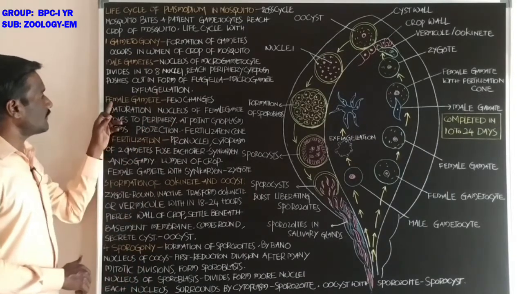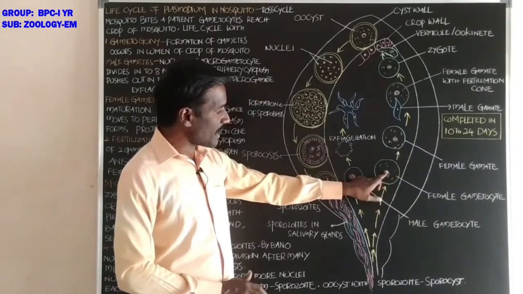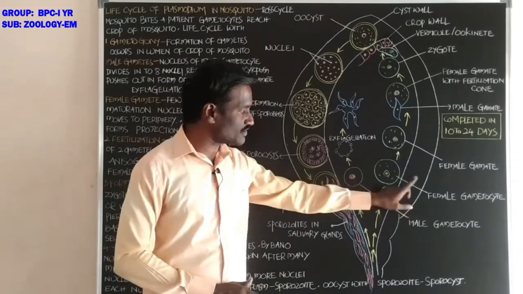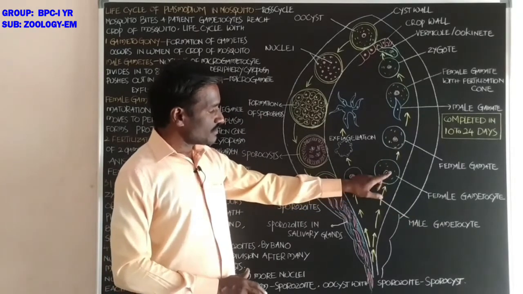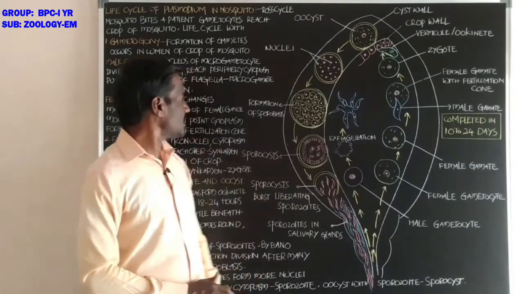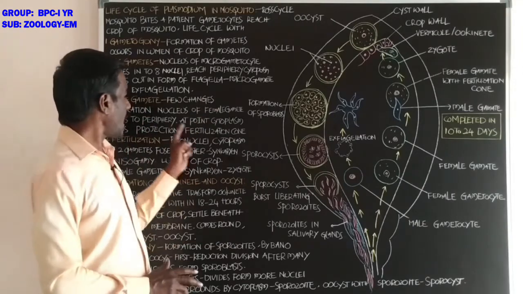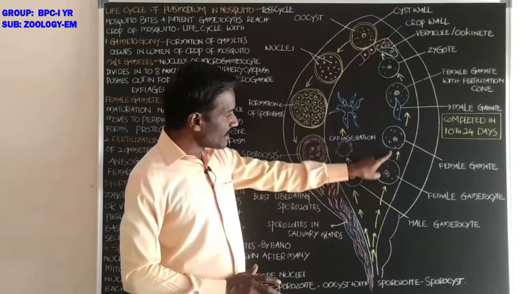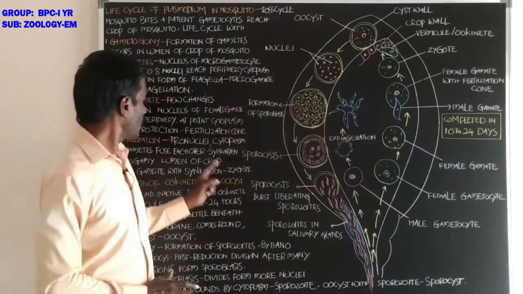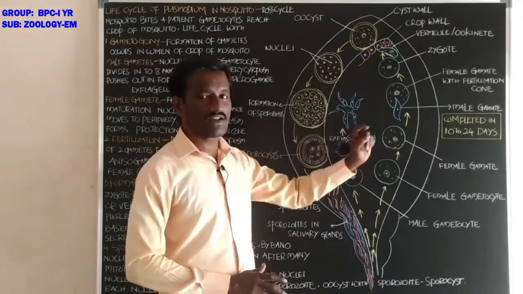Next, the female gamete. A few changes occur in the female gametocyte. The female gametocyte has a single nucleus and cytoplasm. The nucleus of the female gametocyte reaches the periphery; that process is called maturation. At that point, the cytoplasm also reaches there and appears like a projection at that region. That is called the fertilization cone.